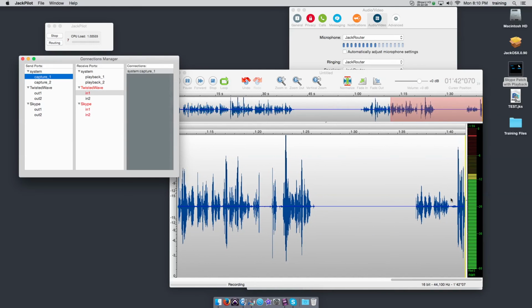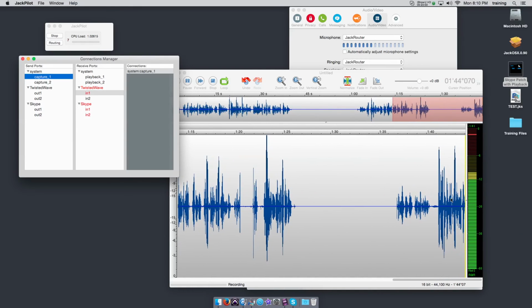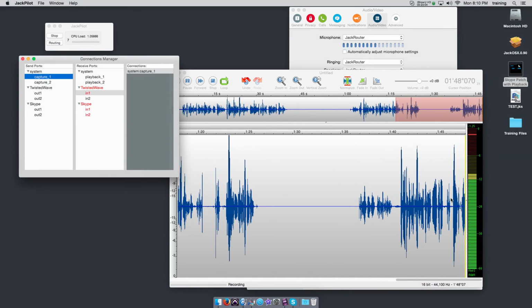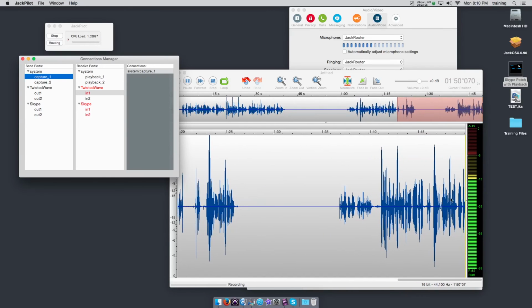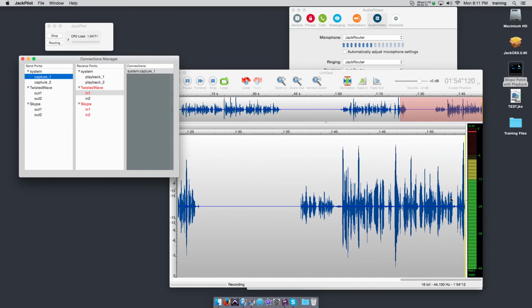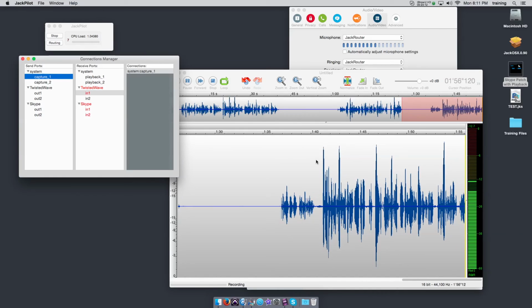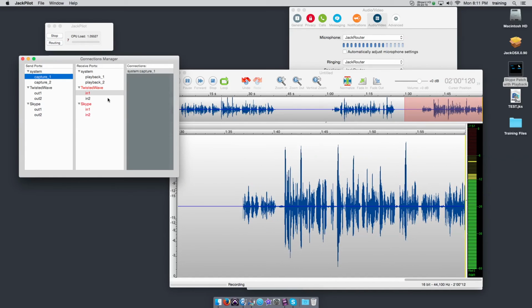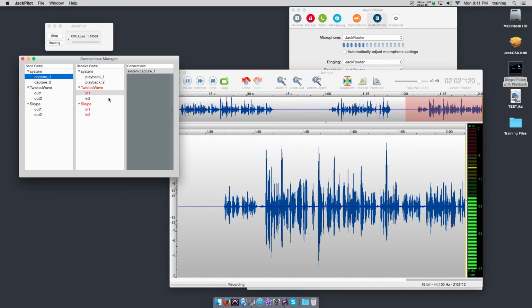Now, if you're working in a multi-track system like Pro Tools or Reaper, you can auto-input monitor the track itself, and that means an audio stream is always going through the program into Jack, which means it never dies, which means you don't have to re-click this each time. But because we're using Twisted Wave and we don't have auto-input monitoring, we can't actually make that connection live all the time.